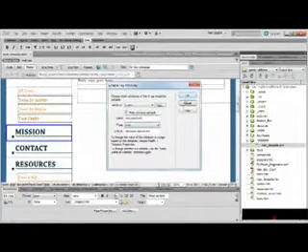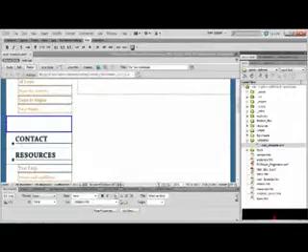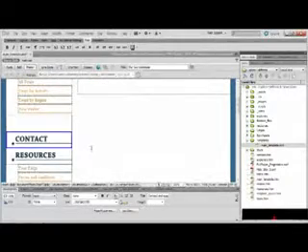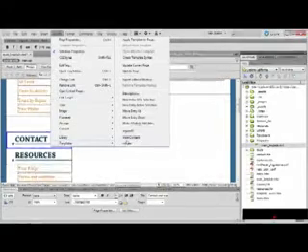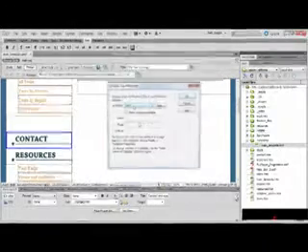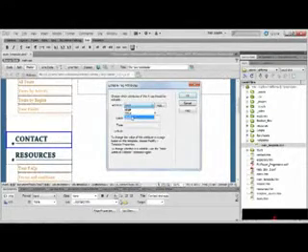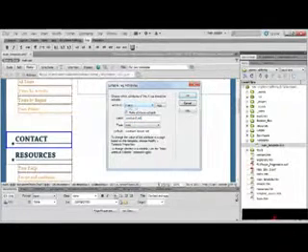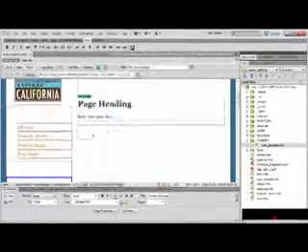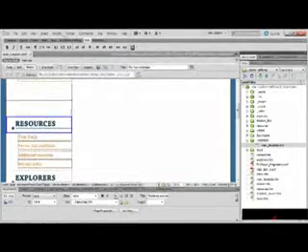Again, I'm going to leave the defaults alone and click OK. And again, if we do it right, it'll disappear. Select the contact link, Modify Template, Make Attribute Editable. You can see if you're going to do a whole lot of this in your workflow, you may want to go ahead and map out a keyboard shortcut to this. That could certainly help. This one will be labeled Contact Link. And again, verify each time out that you're making the class attribute editable, not href or the title attribute. Click OK, and just keep going.